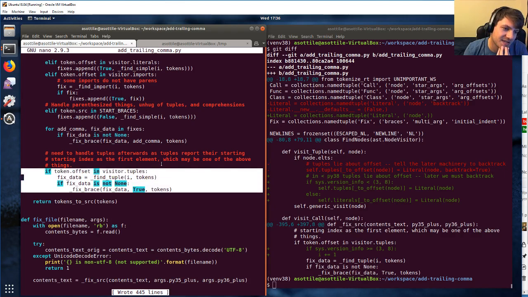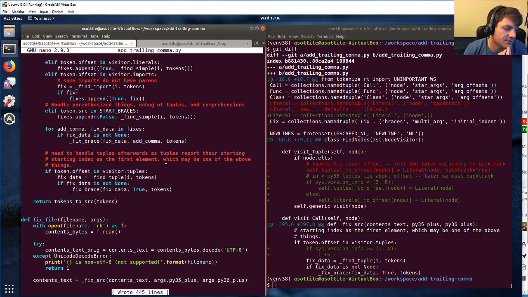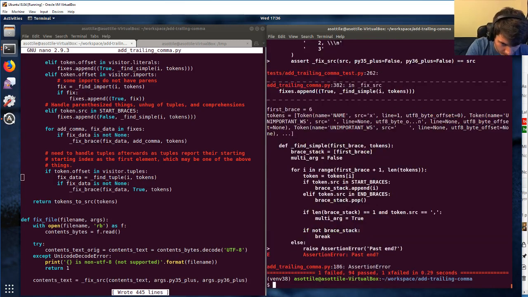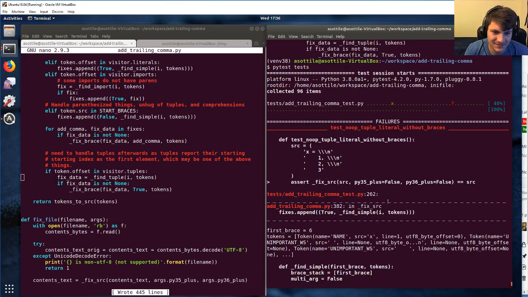But this code will be dead in Python 3.8, which is cool. Interesting.